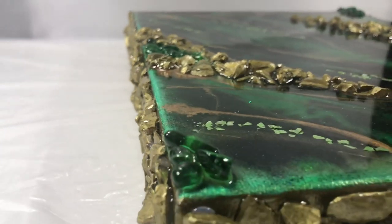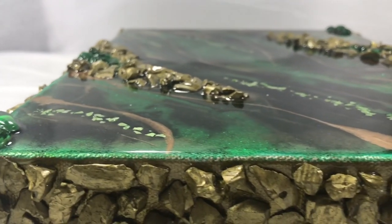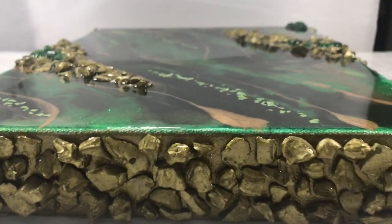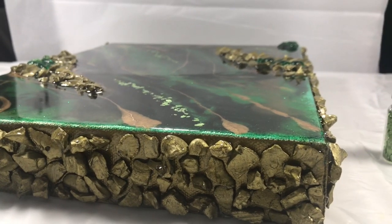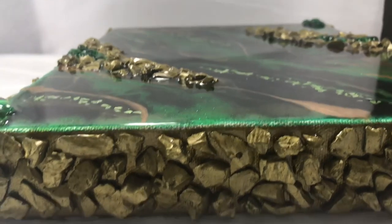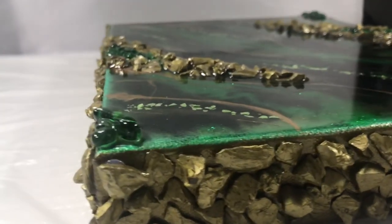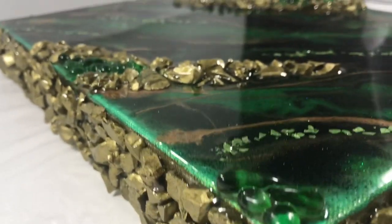Here is a complete overview. The surface looks very glossy and smooth. Let me take my art outside and show you how it shines under the sun and reflect the light.